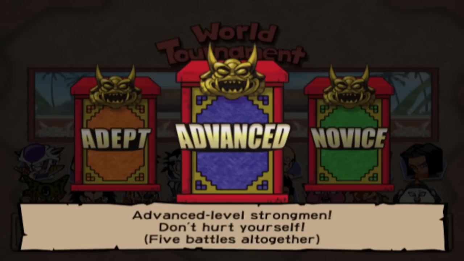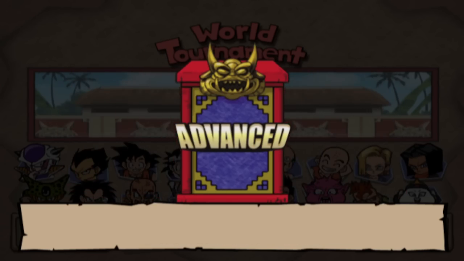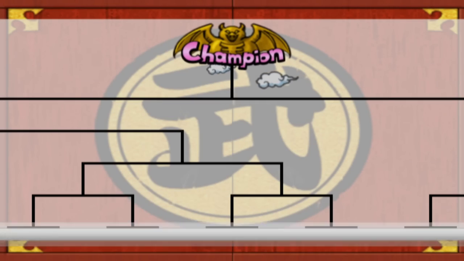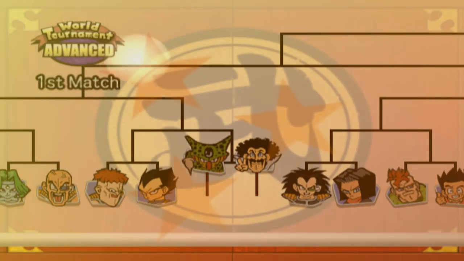And here we are. Advanced. Advanced level strongman. Don't hurt yourself. Five battles all together. Oh, brother. You know what? I've got to kick it off with Hercule real quick. The world tournament champ, I've got to start it off. What is this? Why can't I be on the right side of the bracket?